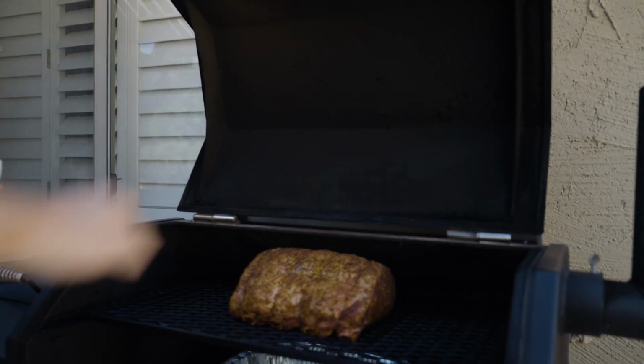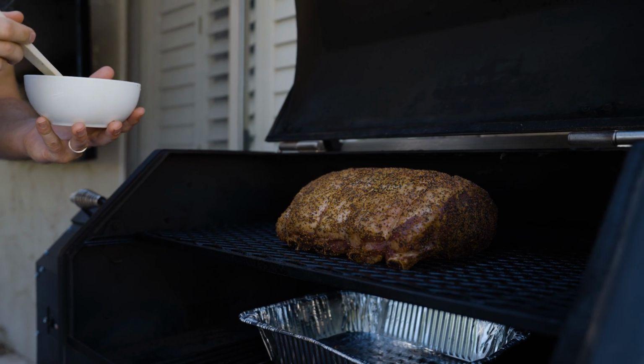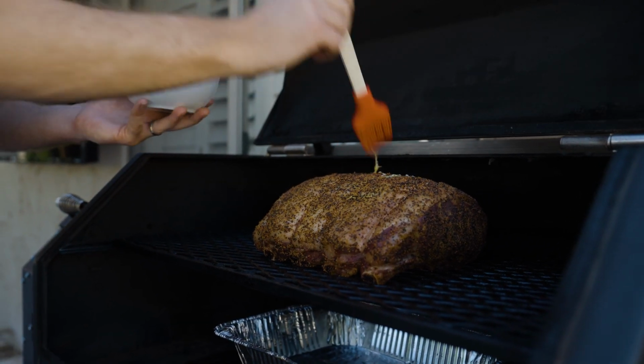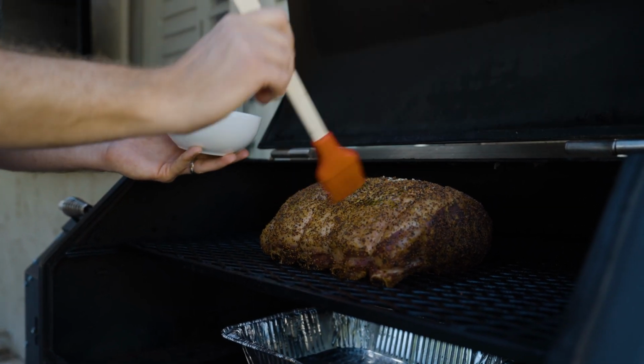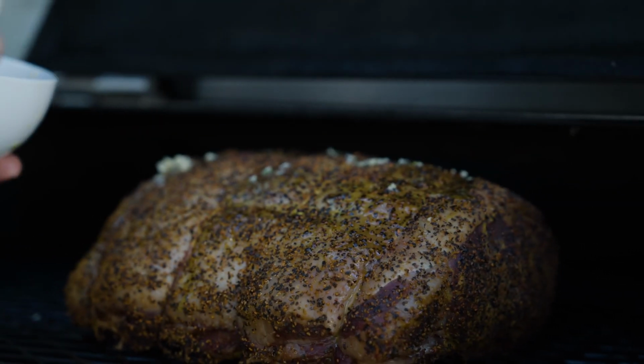All right, yep, so you can see it's starting to darken up a little bit. The seasoning's starting to pick up some of the smoke in there, but I'm just gonna take this, let that garlic sit on top there. Let that butter impart some flavor.